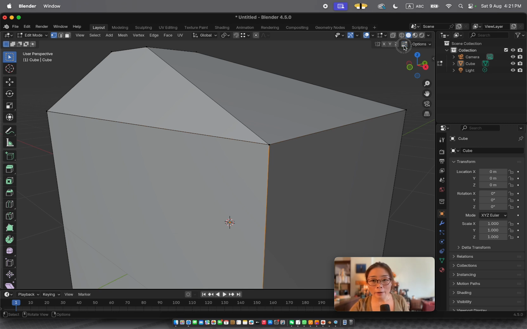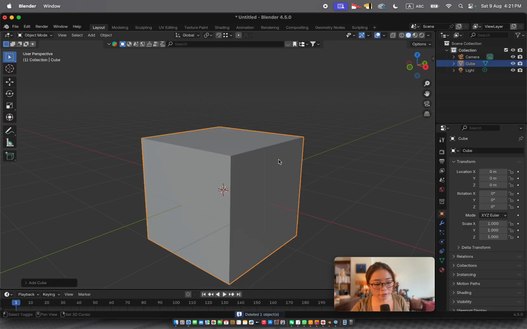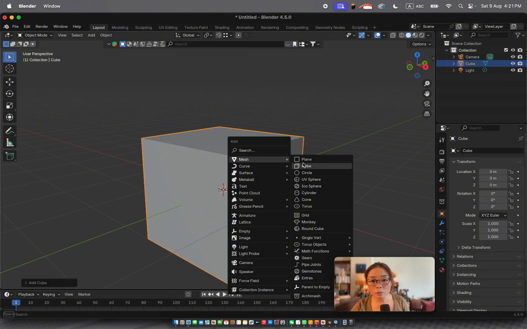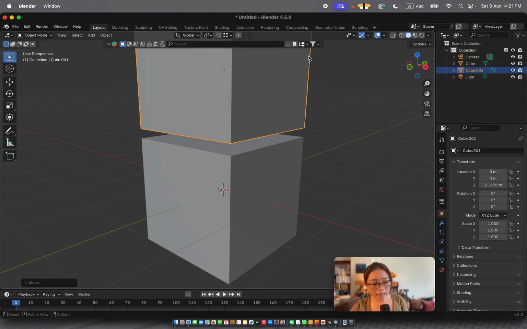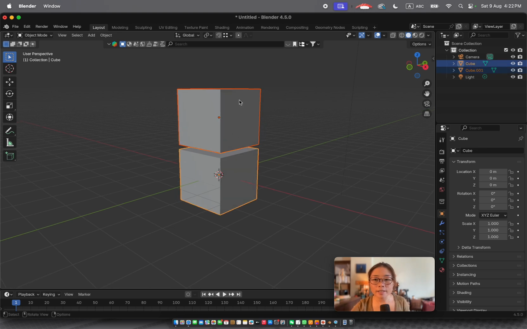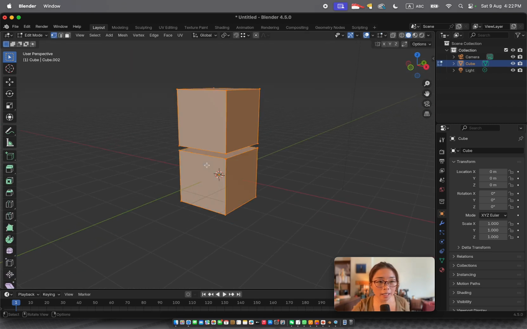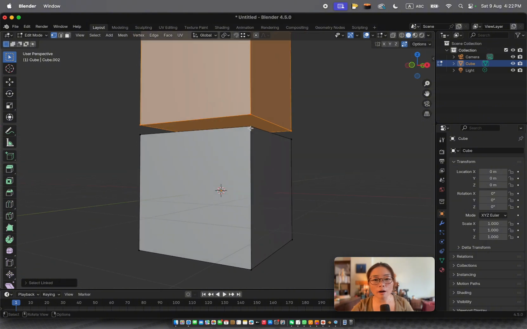So for now, I will turn this off, and going back to object mode, I'm going to get rid of this cube and introduce another cube and also add one more cube, and I will grab this up. Now I have 2 cubes, right? One above the other. If I'm going to join them, I have to use Shift to select the 2 cubes, and with Command J join them together, going to edit mode by Tab, turning on this auto merge vertices. What I need to do is get this one snapping right on top of the other cube.